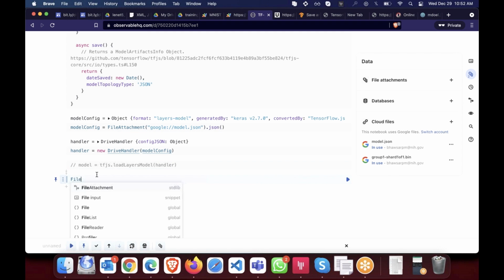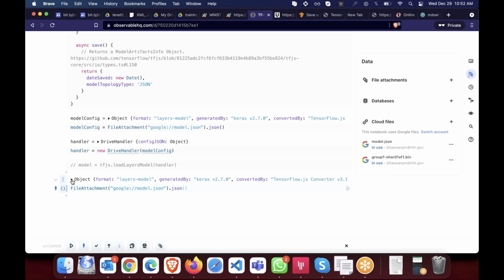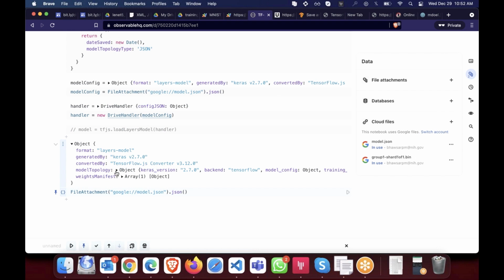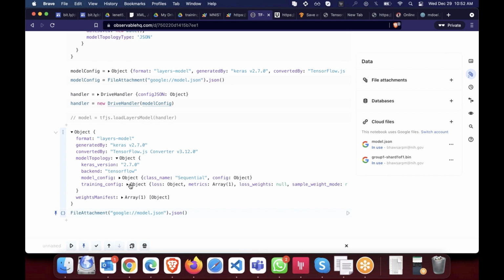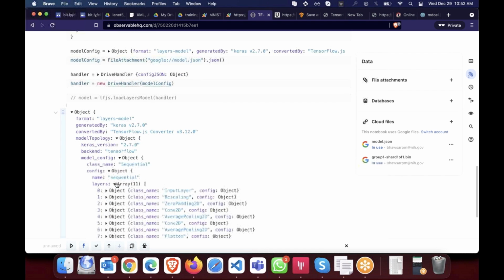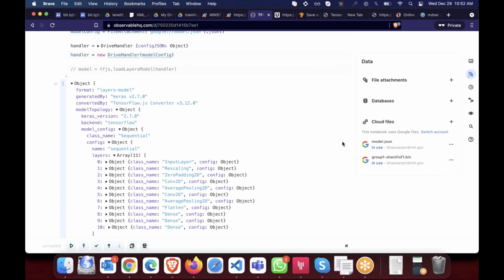I don't think Observable updates it immediately on Google. No, it doesn't. Okay, I'll have to re-upload.